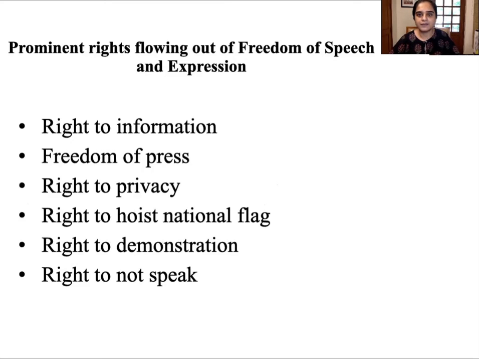We have various aspects of freedom of speech and expression, and we see a plethora of judicial decisions that have now culled out, through judicial review, various forms of what includes freedom of speech and expression. Firstly, this is the right to information, the freedom of the press to report and disseminate information, the right to privacy, as can be witnessed in the Puttaswamy judgment, the Navtej Singh Johar judgment, and the Aadhaar card judgment as well. The right to hoist the national flag, the right to demonstration, and also the right not to speak.